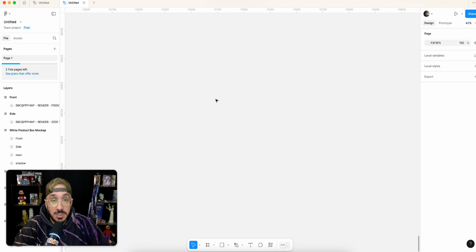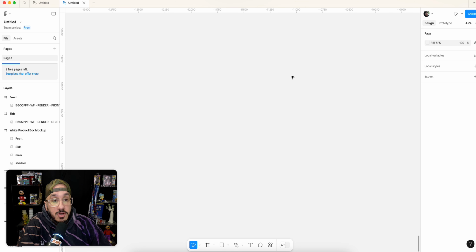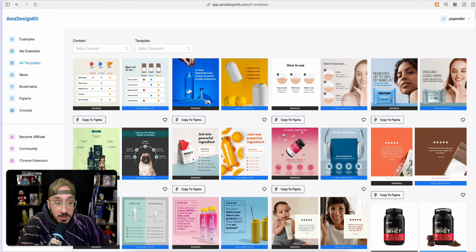Since I'm trying to digest as much Figma as I can, George over at AMZDesignKit has something that sounded interesting. Now, he didn't pay me money to say this. He didn't even give me the tool for free. I even asked. I was like, "Yeah, I don't really pay for tools if I'm going to make a video on them." He's like, "No, you don't want to pay for this." So I was like, "All right." I paid 15 bucks for the first month. If I like it, I'll buy the rest of it for the year for 90 bucks and save some money. I just want to give you guys my real time review of what this is like.